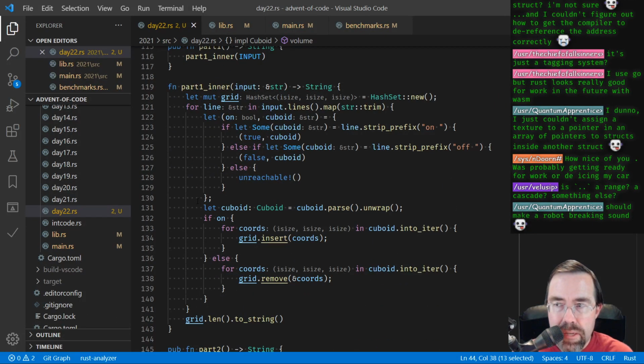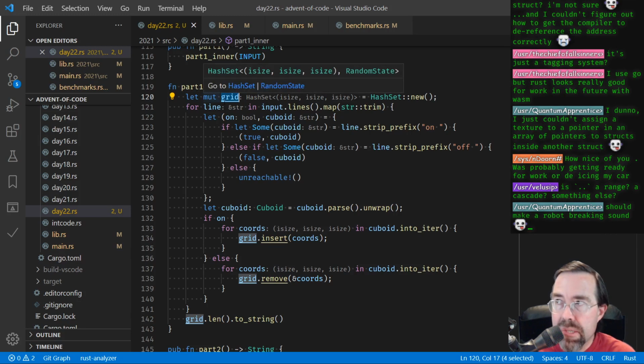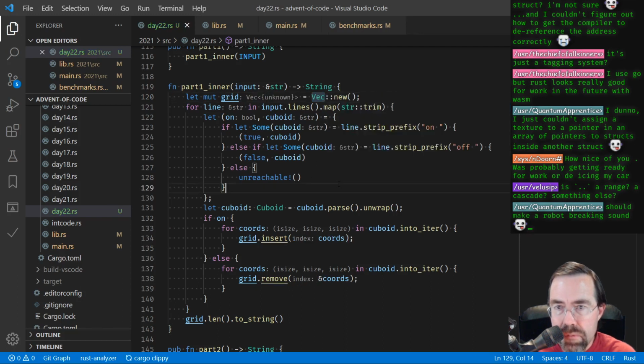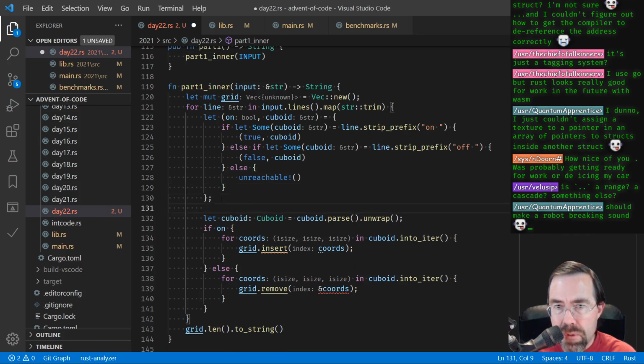What I'm thinking of is having just a list of cuboids. They don't need to be in any particular order. We'll just make it a vector, so this is just a Vec::new. And every time we parse one, we're just going to add it to the list. So grid.push(Cuboid::parse().unwrap()).